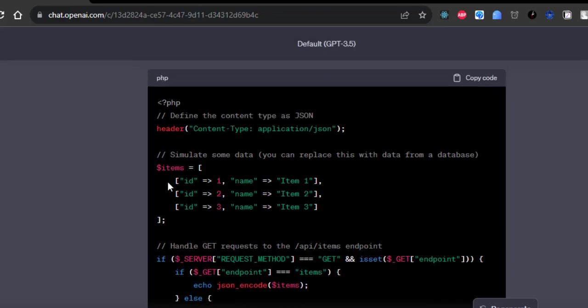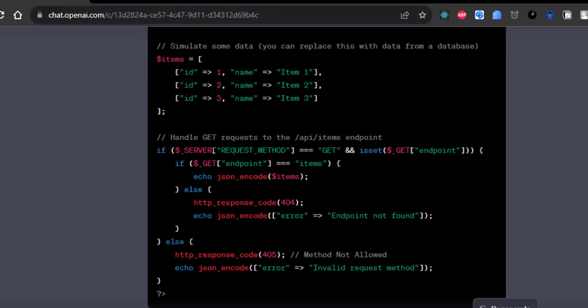So this creates items and stores the data. Here we have an ID with a value, one for example, and a name.